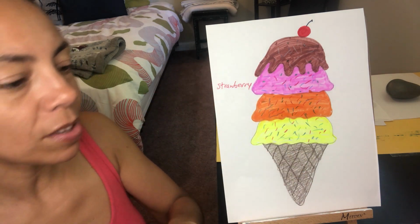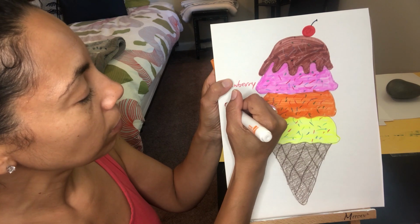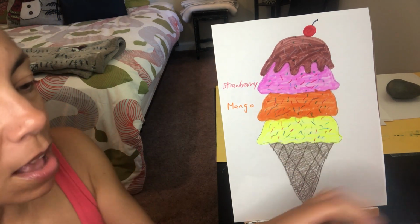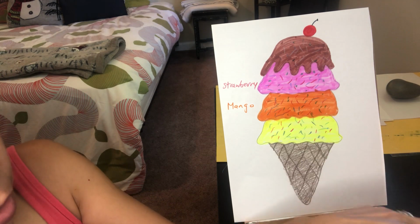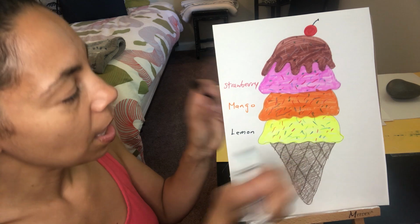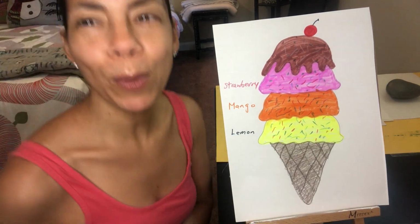This one, what did we say? Is it orange or mango? Let's go with mango. And this one is, I'll call this one lemon. Now I'm not gonna write in yellow. I'll write in this so you can see it. Lemon. Okay? All right, I hope you enjoy.